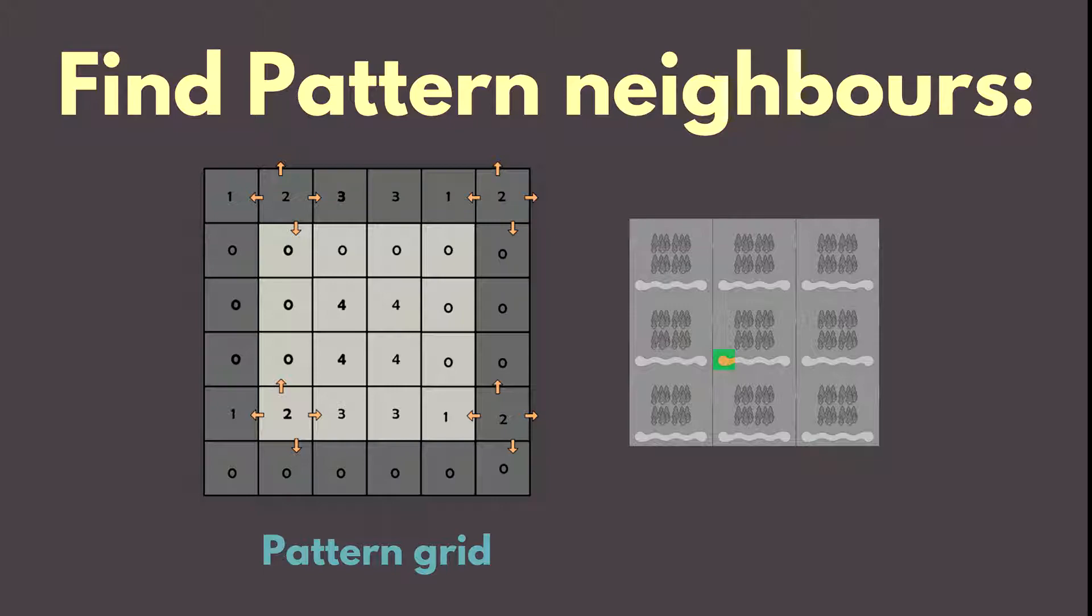Now we can see that index 2 was only present once in our input tile map. As we are looking at the neighbors, the pattern indices that are up, down, left and right from any instance of index 2 in our pattern grid, we can see that only the one inside the light grey rectangle matters.